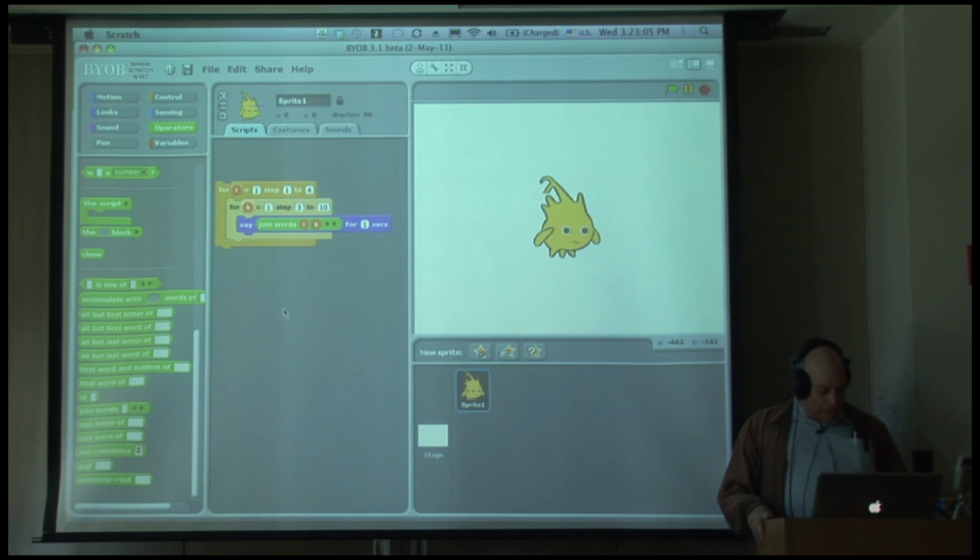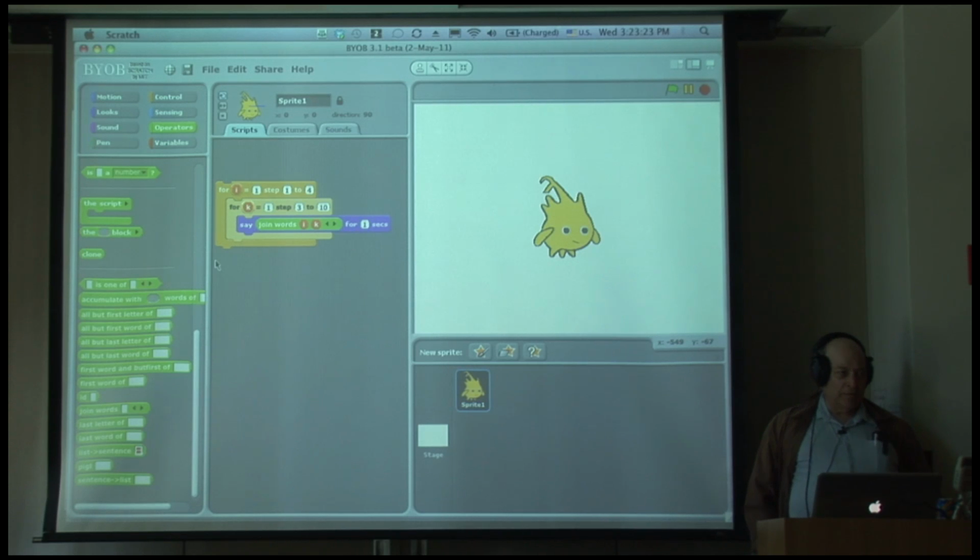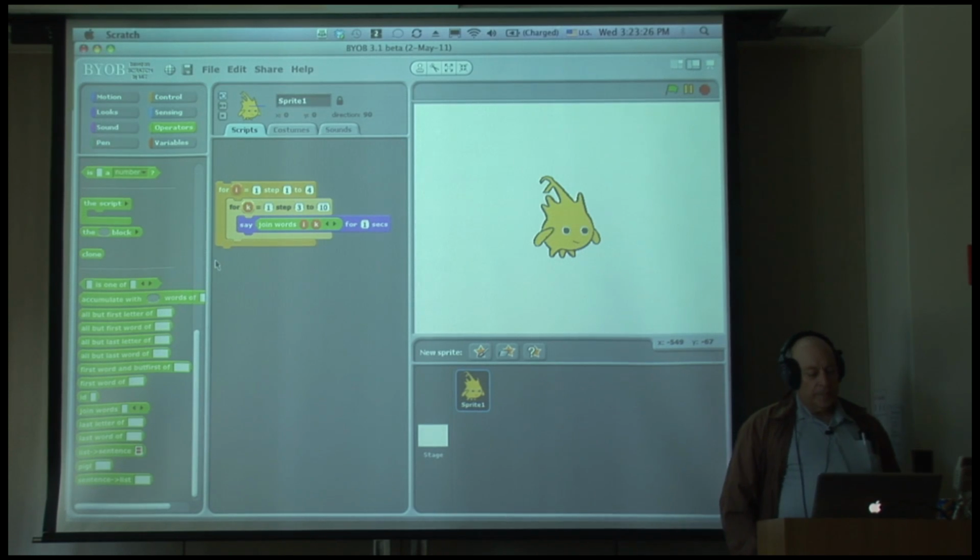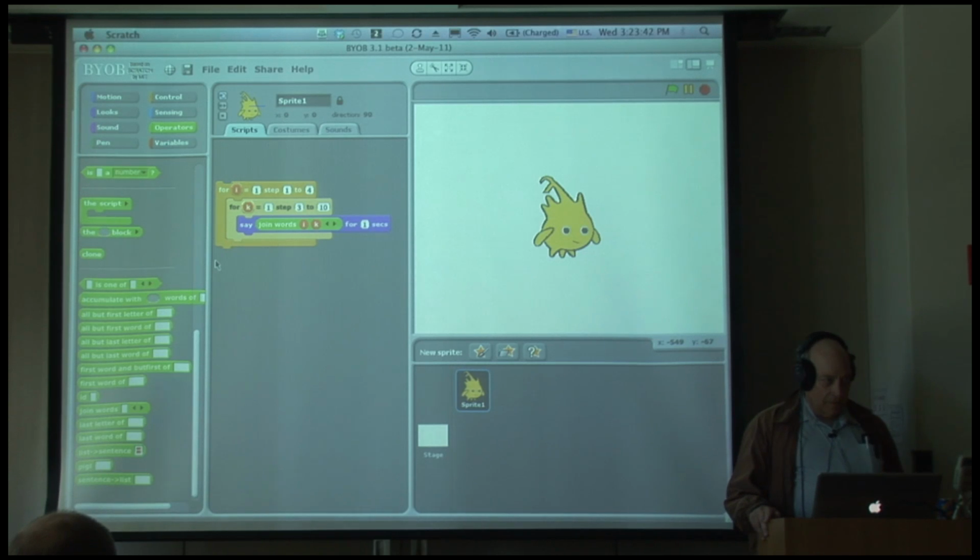Okay, Dan wants me to show you acronym. Since I don't have a programming background, an object is something with properties? Yeah, an object is just like a data structure, like a list, except that it also has behaviors. Sprites have properties like X position and so on, but they also have these scripts that you put in their scripting area, right? So sprites know how to do things. And if you make a child of a sprite, it knows how to do the same things that the parent knows how to do.